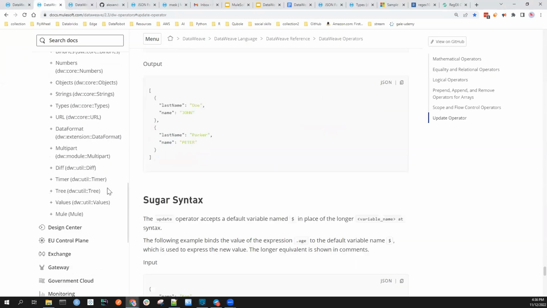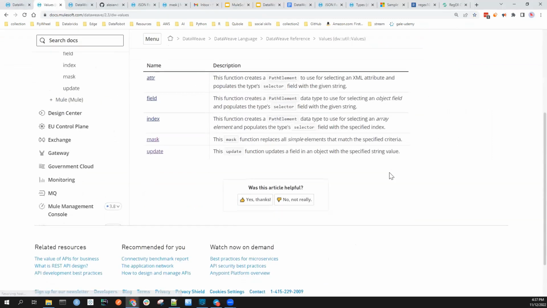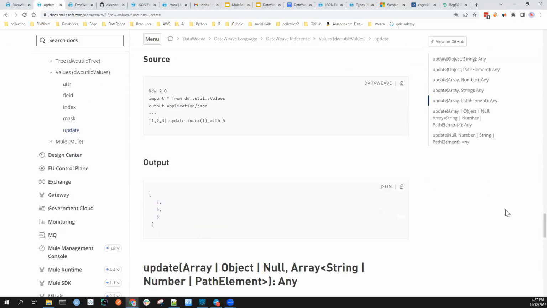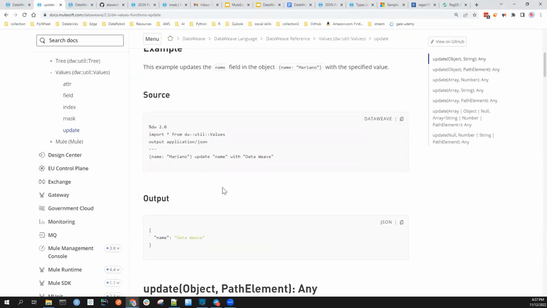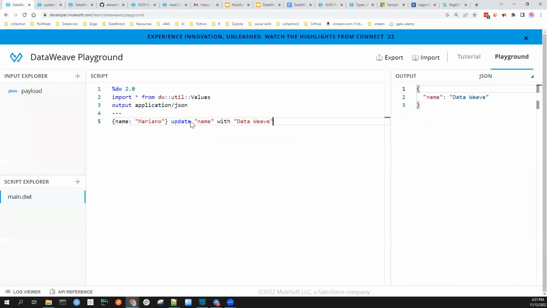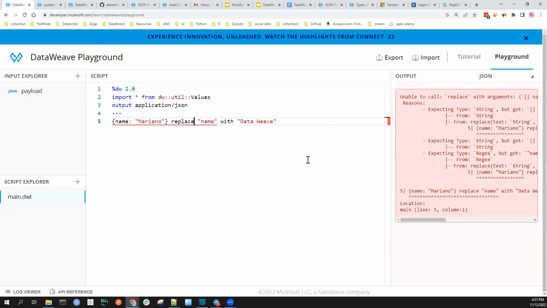There is also update under the utils, under the values module also. This update, as you can see, has lots of examples. Please go over it. We can see a couple of examples together. This one, bring it here. So update name with DataWeave, the same as in this case, replace name with DataWeave.